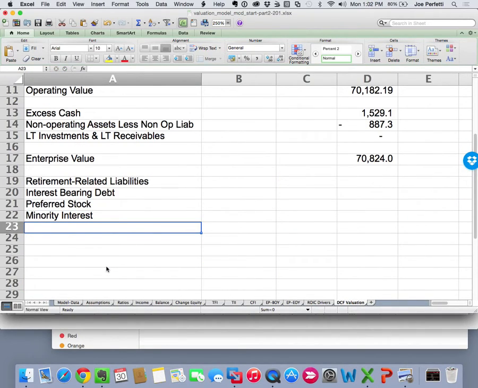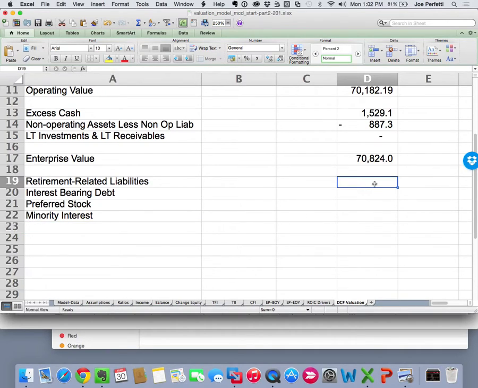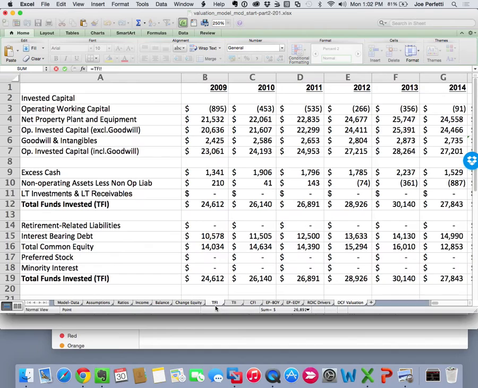Now, I don't pay off the common equity, because I'm solving for what's left, which goes to the common equity value, the residual. But those are the 4 parties ahead of the common equity holders that have to get paid before the common equity holders get paid. So again: pension and long-term retirement liabilities, interest-bearing debt, short and long-term debt, bank debt, bond debt, etc. Preferred shareholders get paid, minority interest shareholders get paid. What's left? Common shareholders. Now, what do I owe these people? Again, the 2014 amount that I owed is already in present value off my TFI. 2014 retirement, G14.